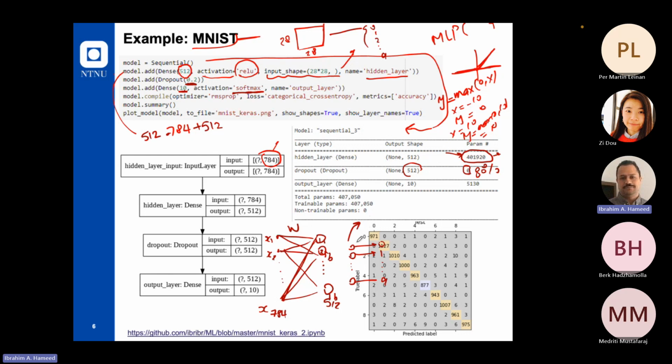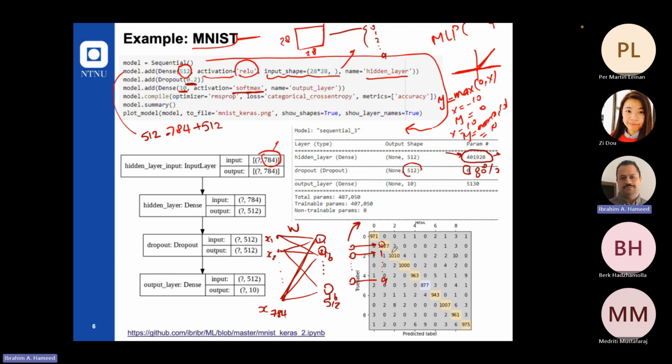When we use softmax in the output layer, usually people call it the output layer or softmax layer. And this softmax layer will calculate the probability for each class. So each output here will be a probability. For example, if you have an input image which is 4, we will get a probability that this 4 is 0. It will be a very small number, of course.